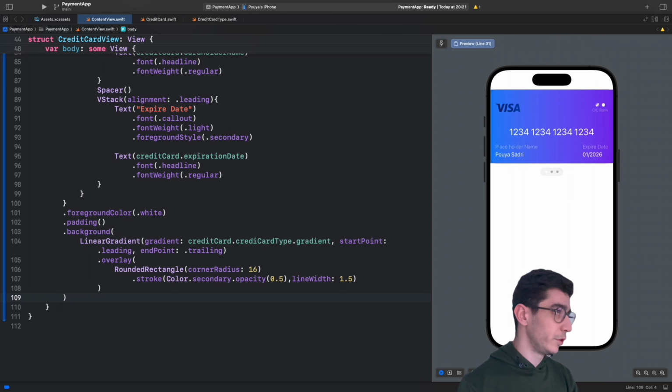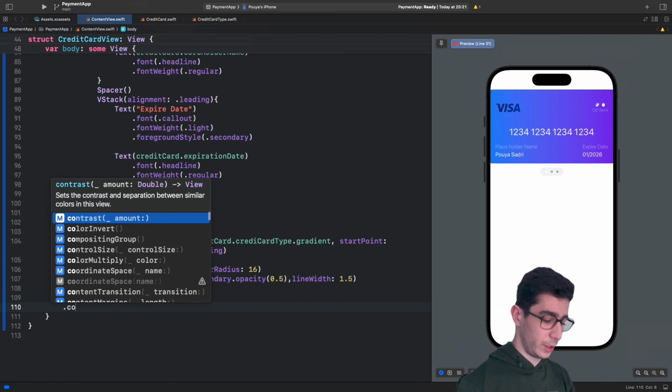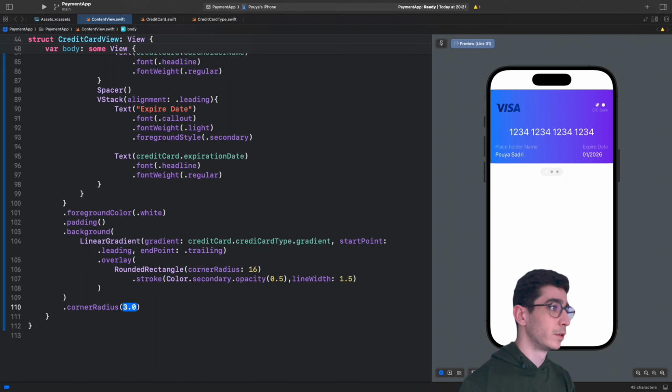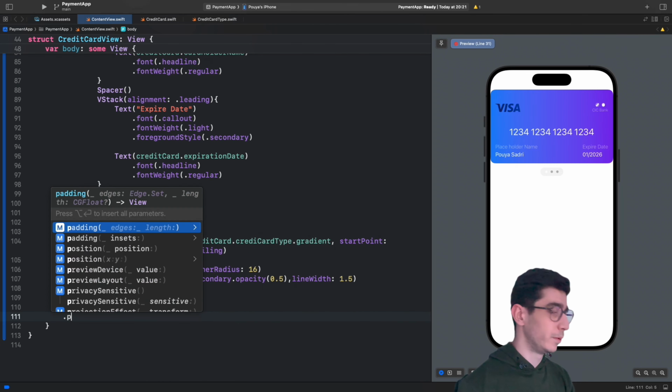So nice. Here we have a background and we have a corner radius of 16. Sorry about that. Yep.